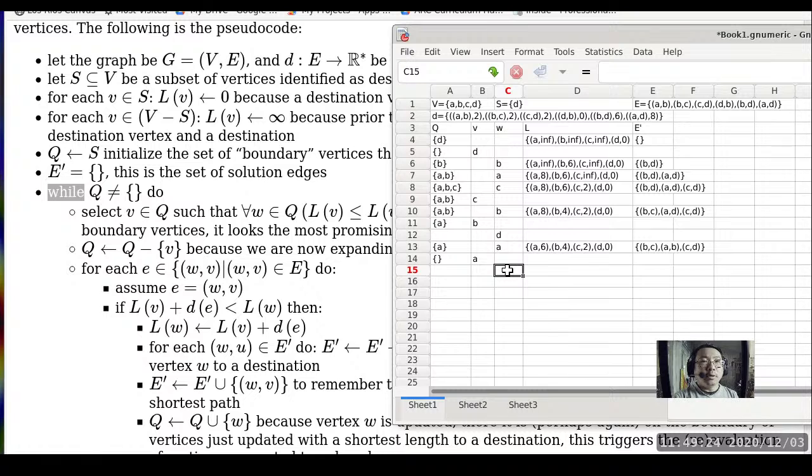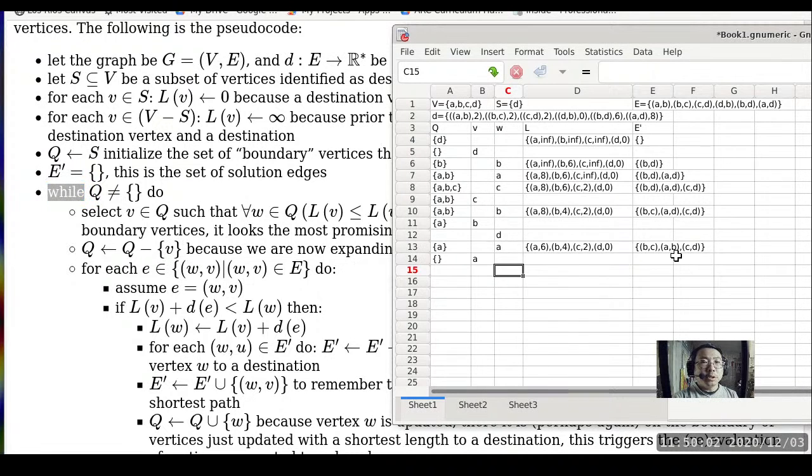And now we look at all the incoming edges to vertex A. In other words, we look at the set E and we ask, okay, who can get to vertex A? None of them, okay? So there's no W. The for each loop inside the while loop has 0 iterations this time, because we do not have any incoming edges into vertex A. So now we get back all the way out to the while loop. The while loop is looking at Q. It is empty this time. There's nothing else to do, so we get out.